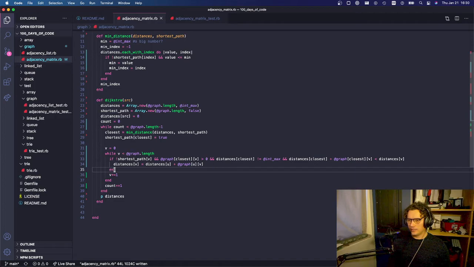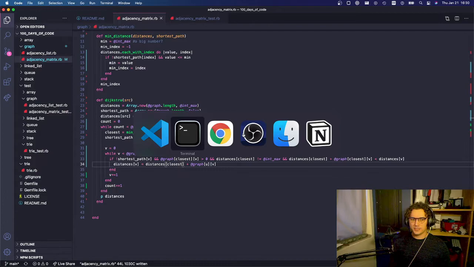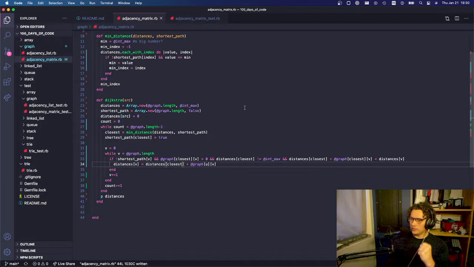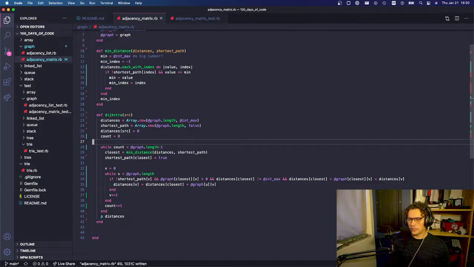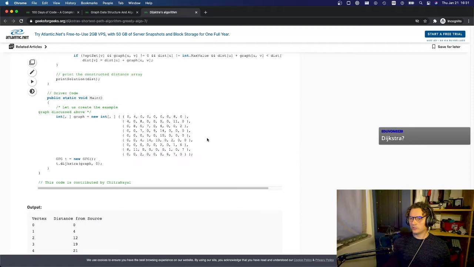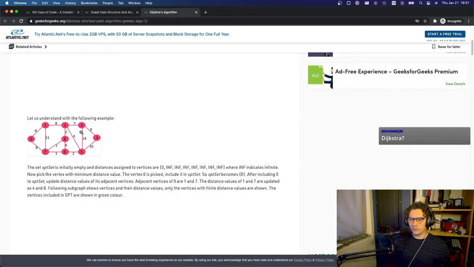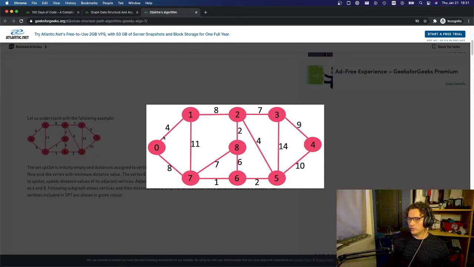What's up, Eric? In case you're interested, I am cleaning up Dijkstra's shortest path. I got it working, so I'm pretty stoked. I copied over some C++ code and translated it to Ruby and got it working and have a decent idea of what's going on. Dijkstra, I don't know, it's just the name of some algorithm. I don't know who the guy is. Basically, it takes a big graph like this. It starts at node zero, and the numbers on the lines are the distance of how far these nodes are apart, and it finds all the shortest paths from the source.